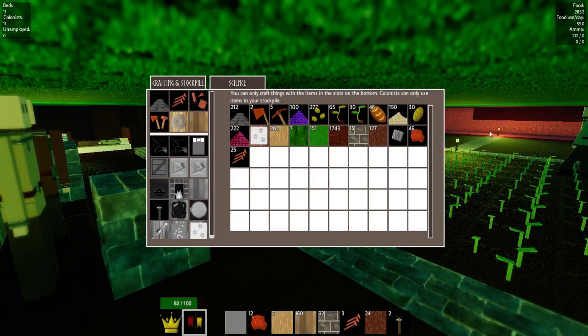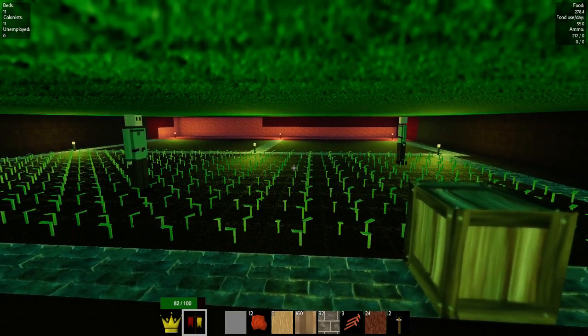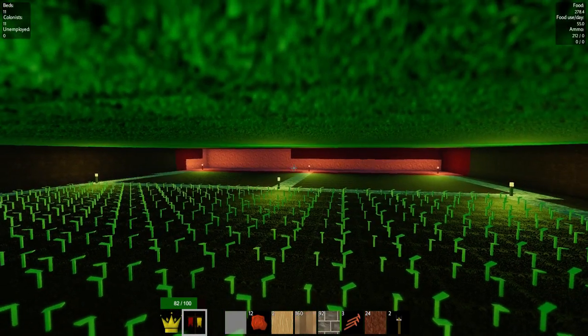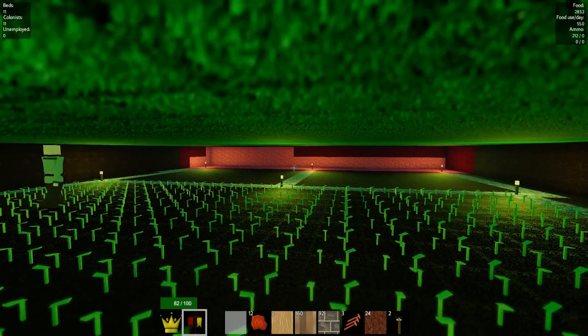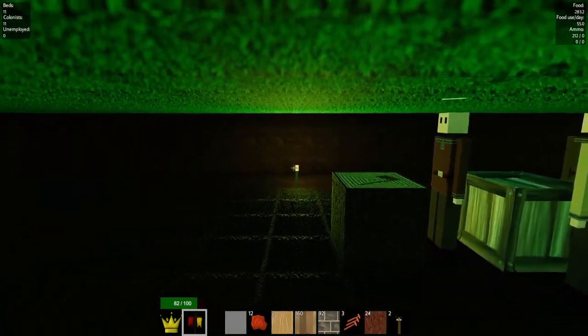Okay, I'm going to do 2 more fields. You can see I've made room for them over there. Eventually I want to do 6 fields. 6 fields will easily take me up to about 30 colonists, 40 colonists, or maybe even 50. We'll see when we get there.